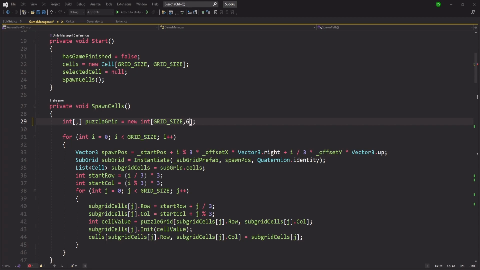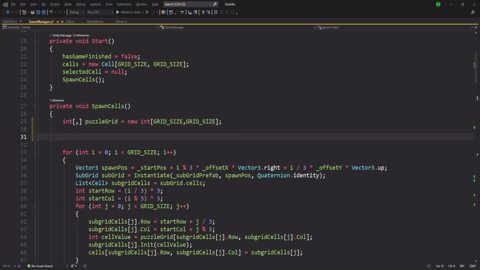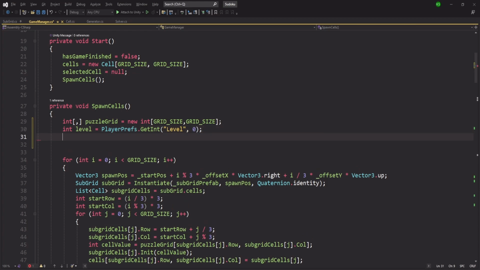What did we call it as? Yeah, grid size. And we need to get our level, and it is going to be PlayerPrefs.GetInt, and we'll just call it level, and the default value is going to be 0.